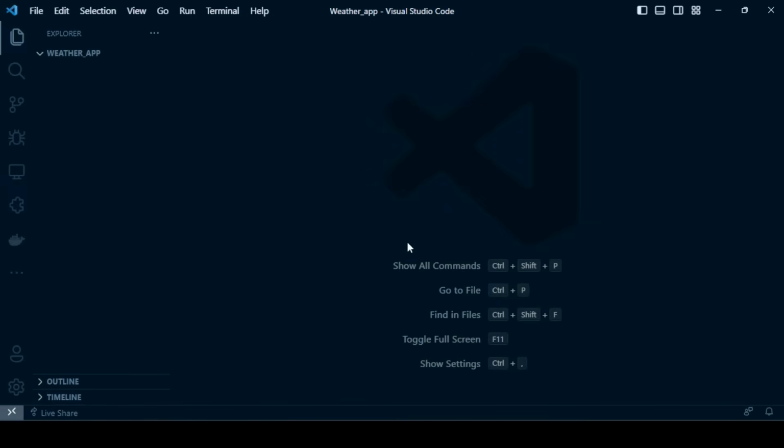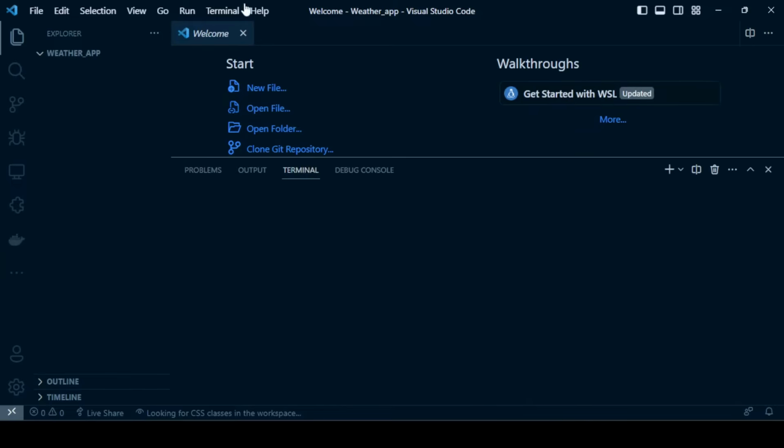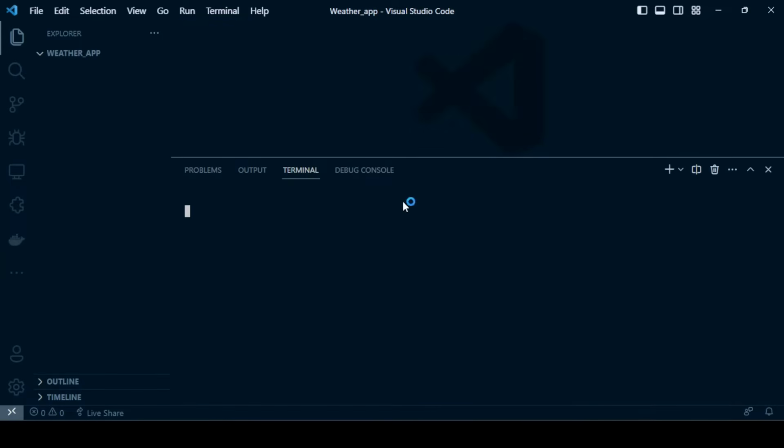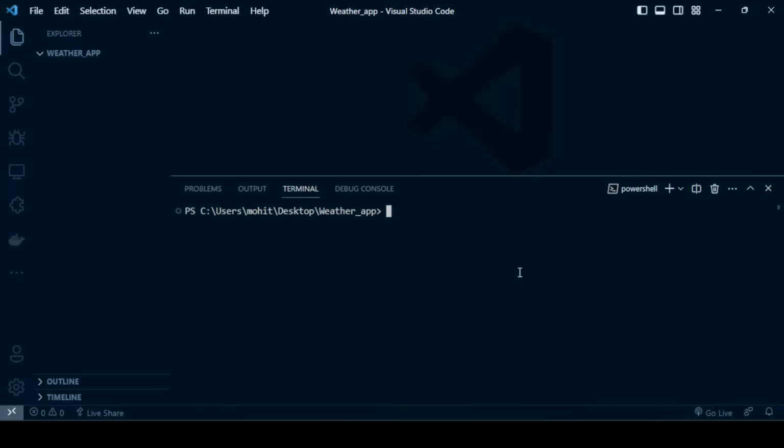And here we go. Let's bring the terminal in front. So the terminal is taking a little time. So for creating the React app, I will be using Vite instead of create React app, which is old for now, but it is as good as before. But we will be using Vite for this particular project.